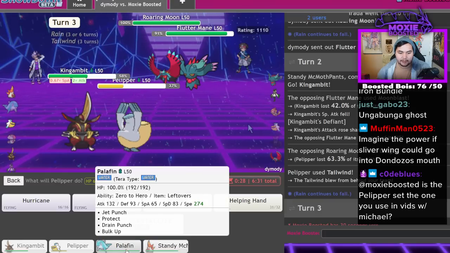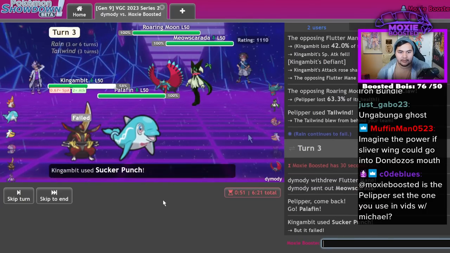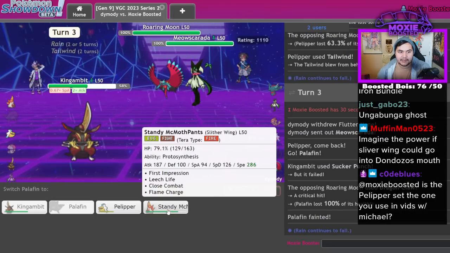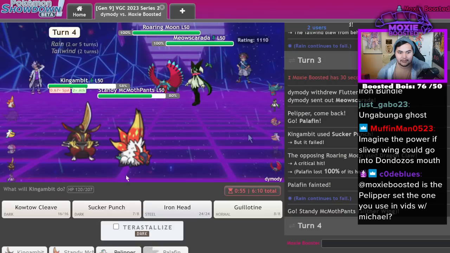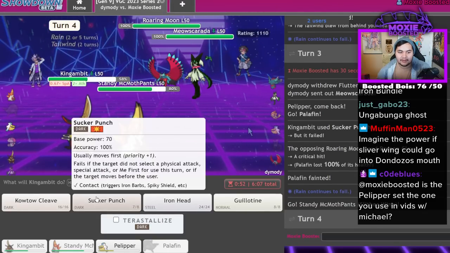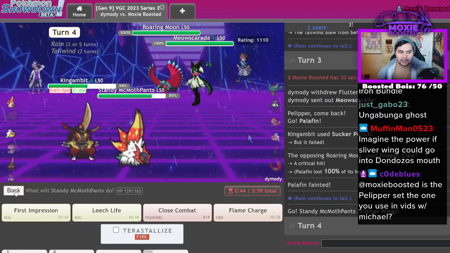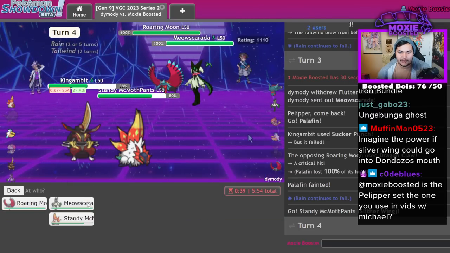And this kind of feels like a good time to get in Palafin, to be honest. Yeah. Because I shouldn't have to take a hit. Oh, they crit me. That kind of sucks. That being said, it's time. We don't know if he has Protect, but should be able to do this. Just go for Iron Head onto Meowscarada. First impression, you. Actually, I think I just first impression the Meowscarada. And Iron Head you.